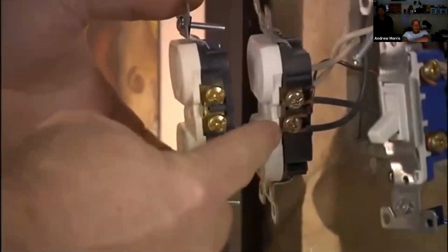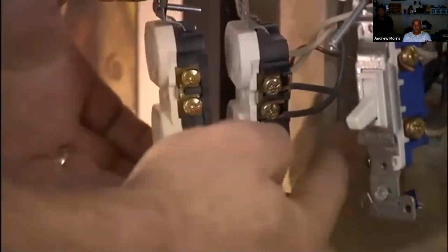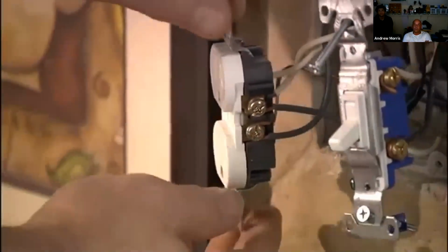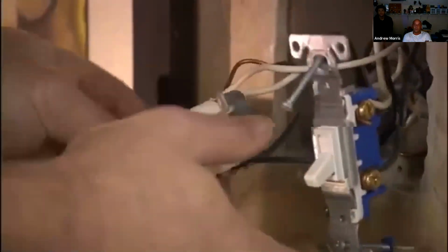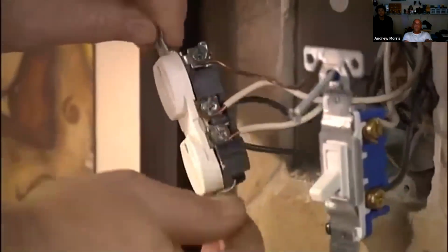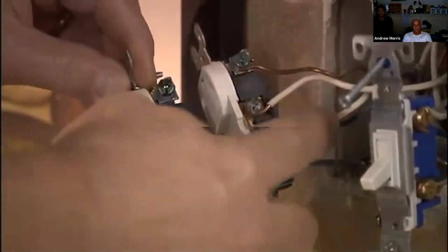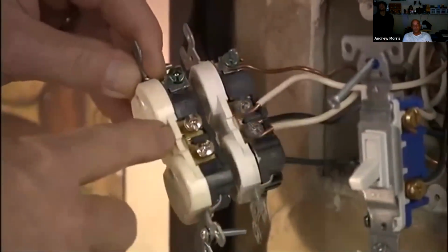You have bronze terminal to bronze terminal. So these black wires go on the bronze side. You can notice on the other side, you have white wires. The white wires always go on the silver terminal. So you'll disconnect those and place those on the silver terminal.